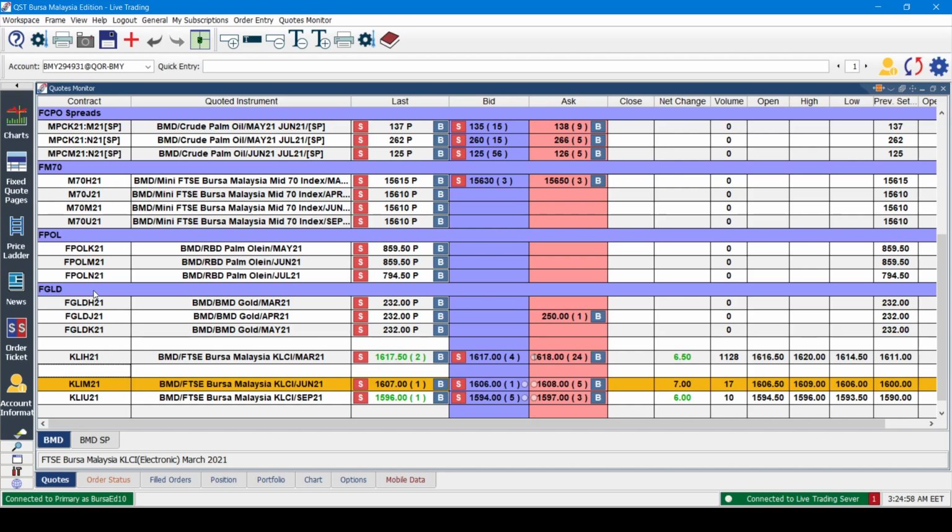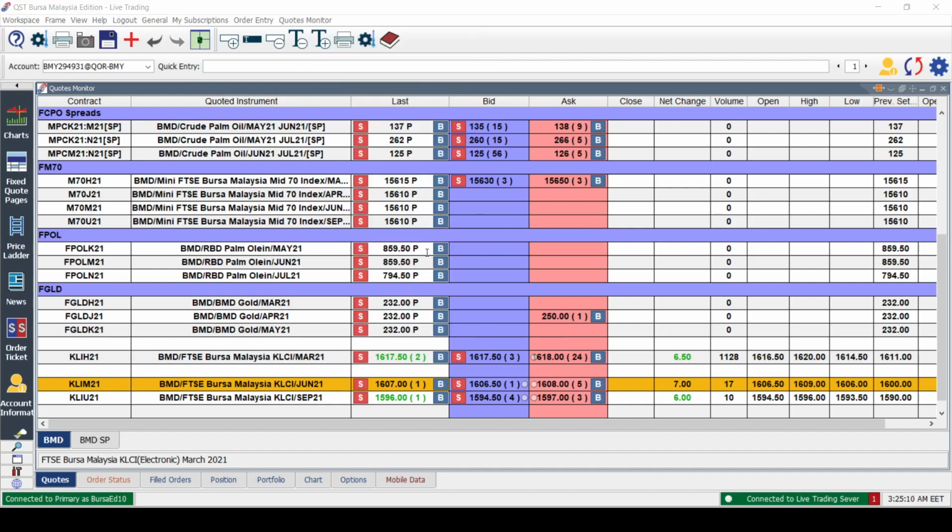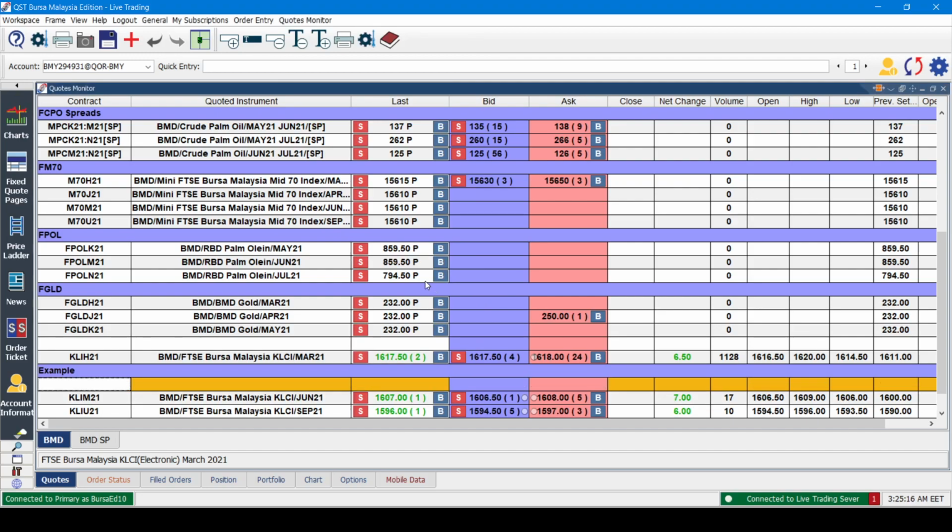If you want to enter a simple title line, which is just a simple text field, you can press Alt plus T or use titled line from here.